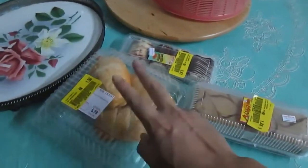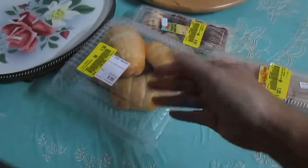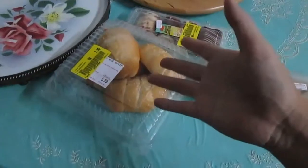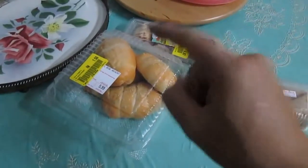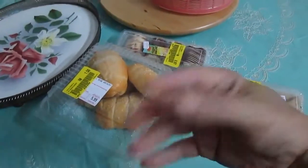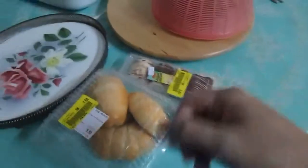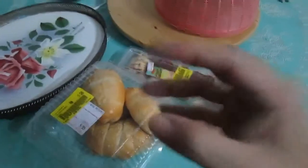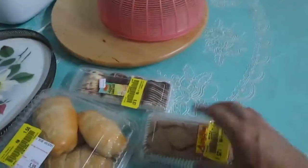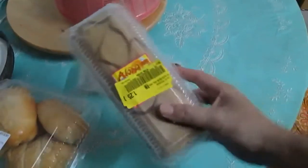Frankfurters, basically, I'm not hoping that it would taste good because frankfurters are basically not so nice, especially when it's not homemade. It is basically flour, MSG and whatnot. Hopefully there's some meat in it. I doubt it will be more than 10% for sure. Unless you want good frankfurters, make it yourself, definitely, with meat of course.